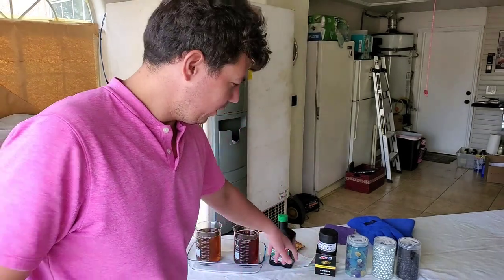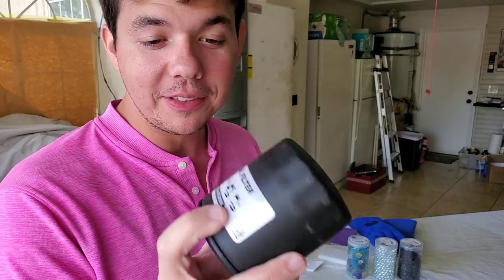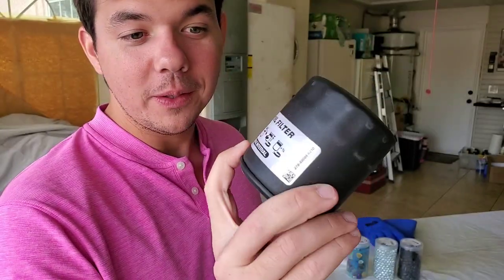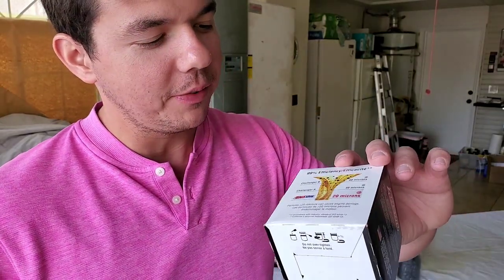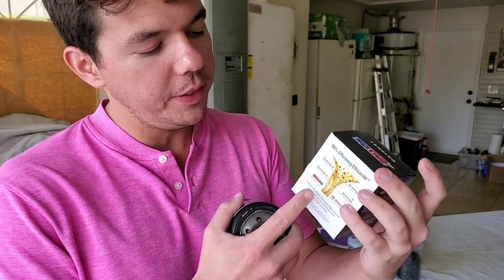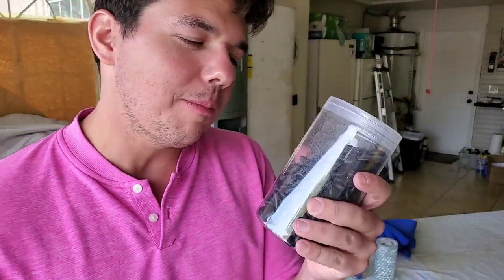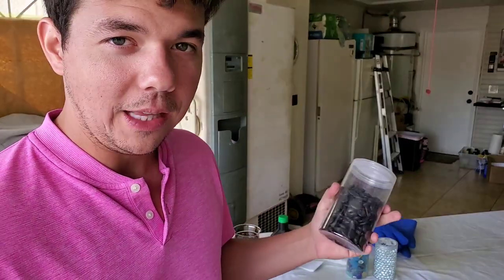Now I wanted to go over the oil filter. This is an AMSOIL oil filter. Coupled with the Signature Series motor oil, you have a lot of nice benefits — you have the 15,000 mile oil life per filter. And what else makes it really different is the efficiency rating: 99% efficiency at 20 microns. What that's doing is it's trapping all these carbon particles that float around. And if you think about how oil burns, it's an actual chemical change. The chemical change is a lot easier when you have irregularly shaped molecules like refined oil out of the earth.